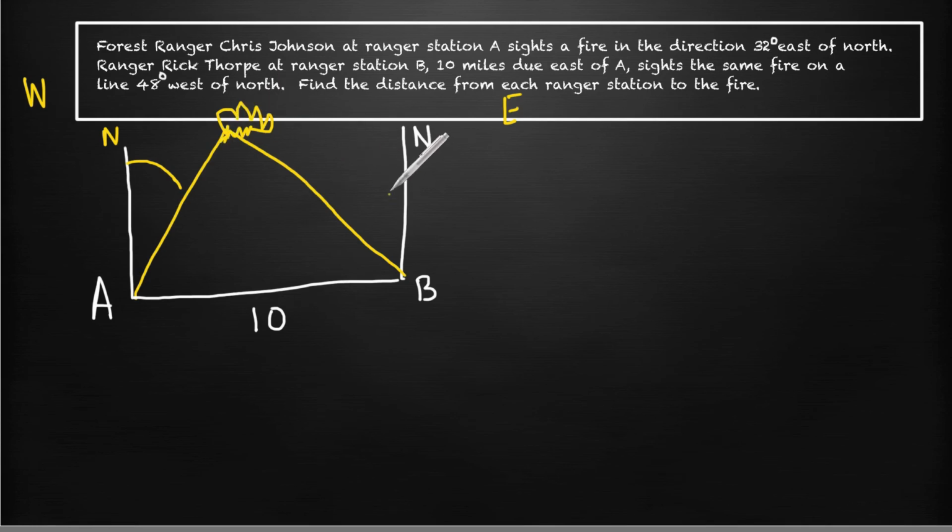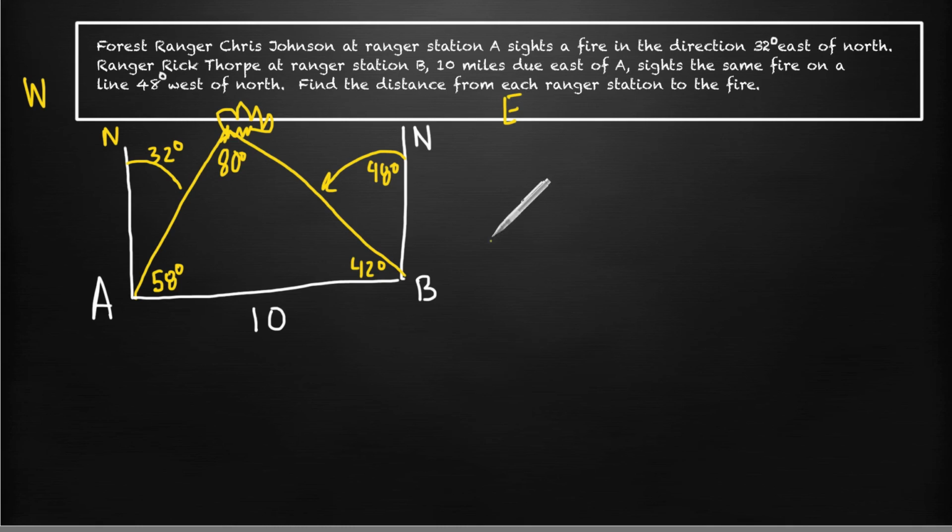Now, it's important for you to label the angles correctly. That angle is 48 degrees, and this angle is 32 degrees. So we know that they form 90-degree angles because they're complementary angles. So that means by default, angle A is going to be 58 degrees, and this is going to be 42 degrees. And then you can add both of those up and subtract from 180, and you'll get this to be 80 degrees.